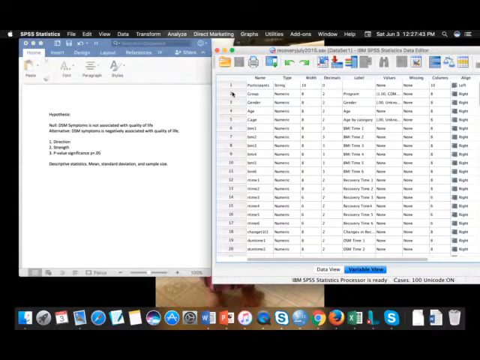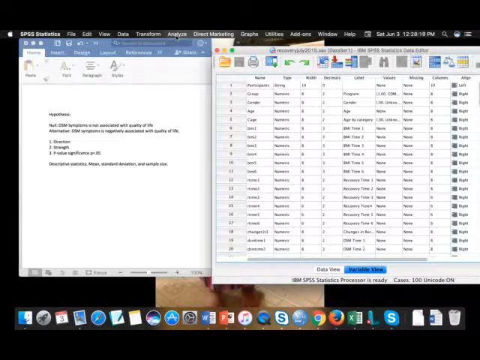So in order to do a correlation, we need to make sure we have the right scaled variables, which DSM symptoms is measured on a 0 to several symptom scale with severity, and quality of life is a standardized measure. And so we know that we have at least a scaled version of our data. So what we want to look at is their distributions and whether their means and medians are similar.